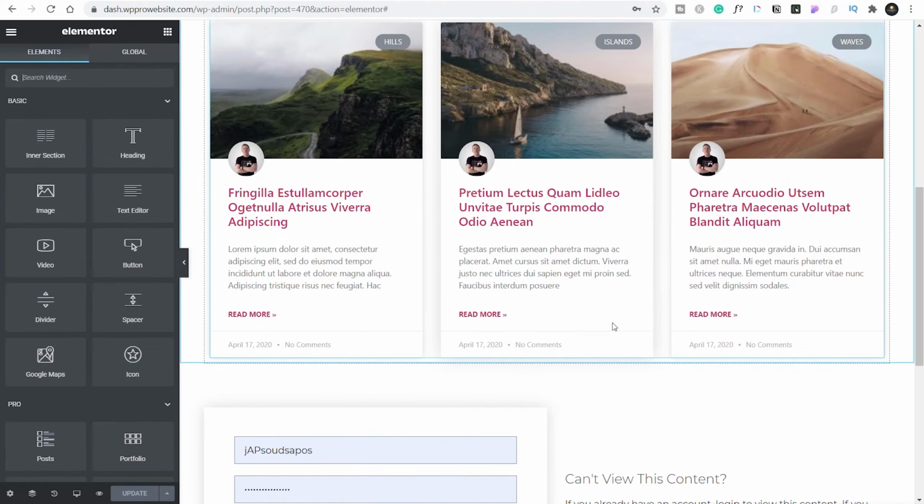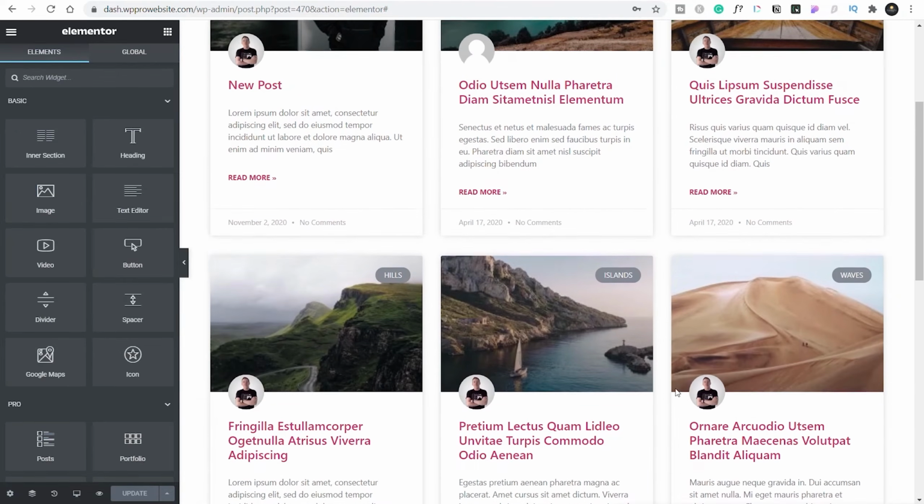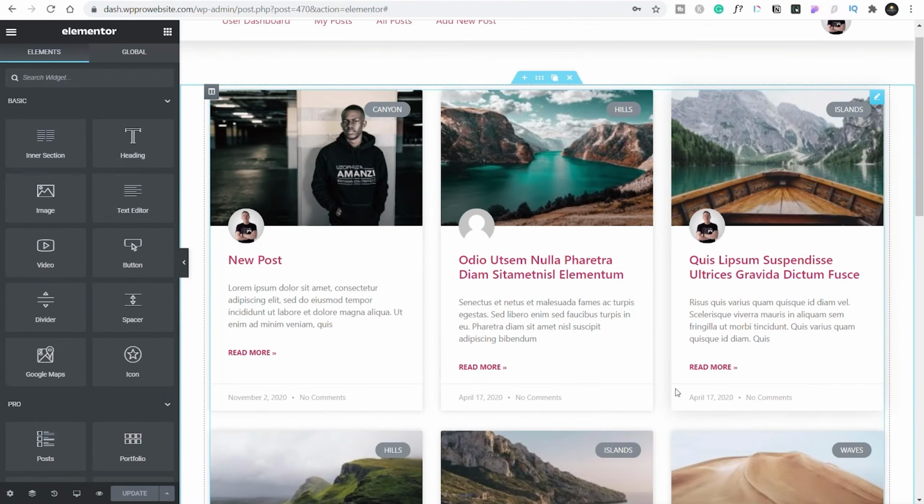And this is the nice thing about this plugin. You can apply it to a section and or you can apply it to a widget. You can't apply it to a column though, so it's worth bearing in mind if you think you can. So with that in mind, let's take a look at setting up the conditions on both of these different sections.